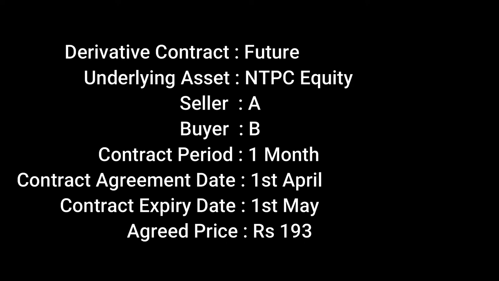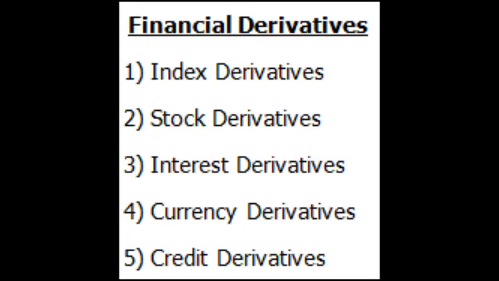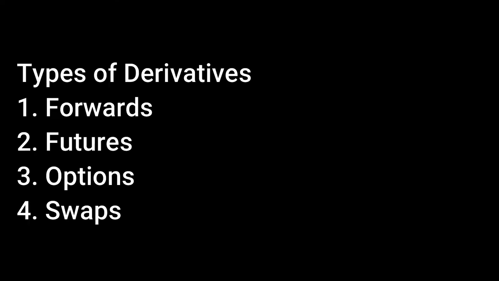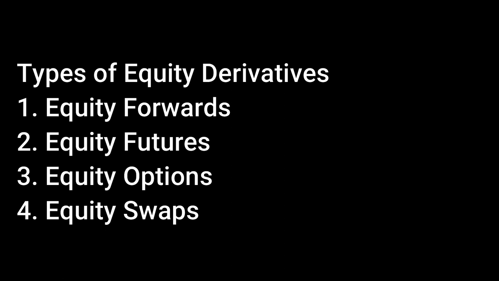Can anyone of you help me? Based on the nature or type of underlying asset also, you can classify derivatives. How? Index derivative, stock derivative, forex derivative, commodity derivative, weather derivative, football derivative, and so on. Each of these can be further classified. For example, equity derivatives can be classified as future and option. Forex derivative is there, future and option. Weather derivative is there, future and option.